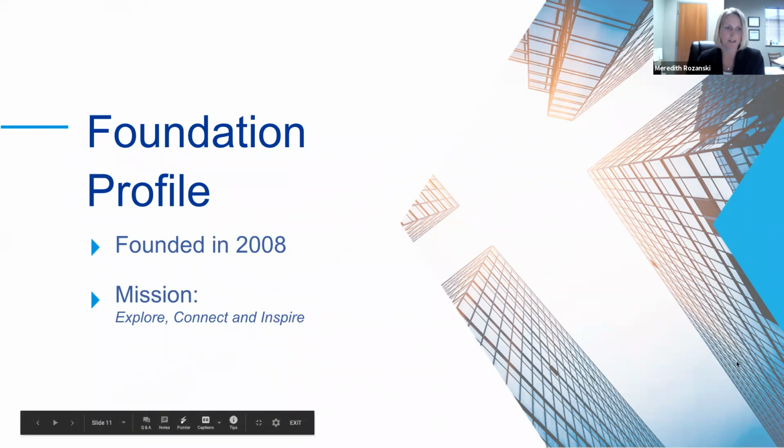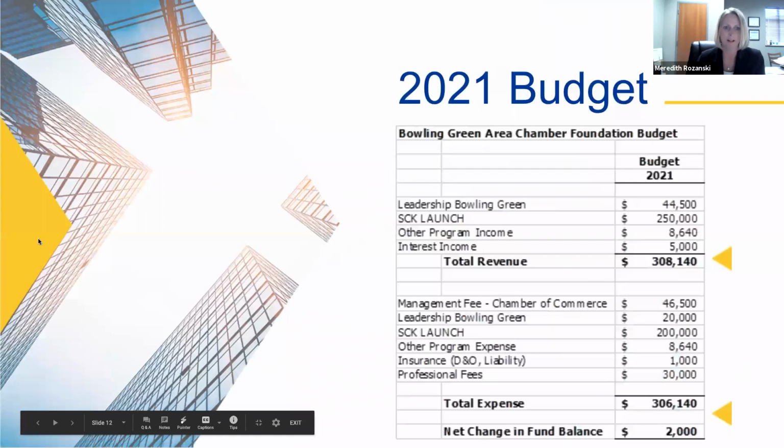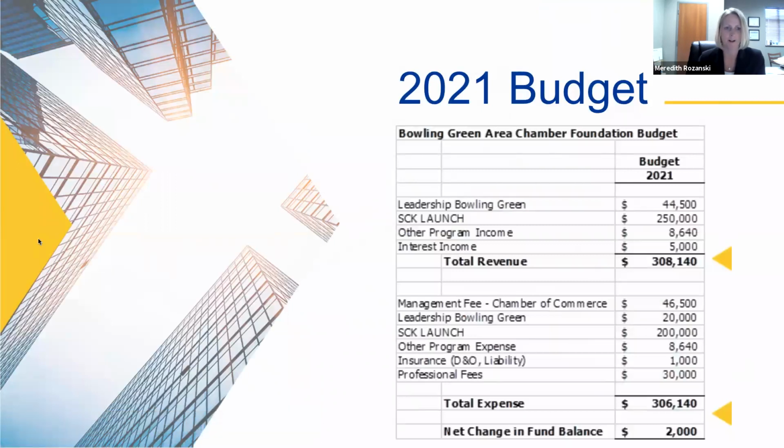If we go to the next slide, please. I did want to just go ahead and show you a breakdown of our budget for those of you that have smaller chambers of commerce. So we run our Leadership Bowling Green project through here. SCK Launch is our premier initiative. So it's actually an acronym. It stands for South Central Kentucky Learning About Unique and New Careers Here.